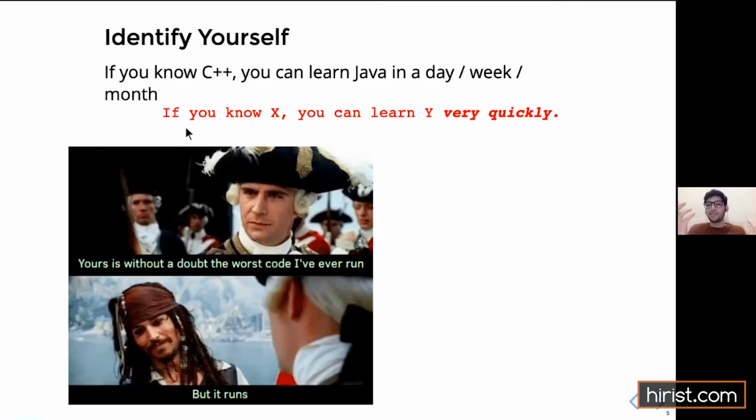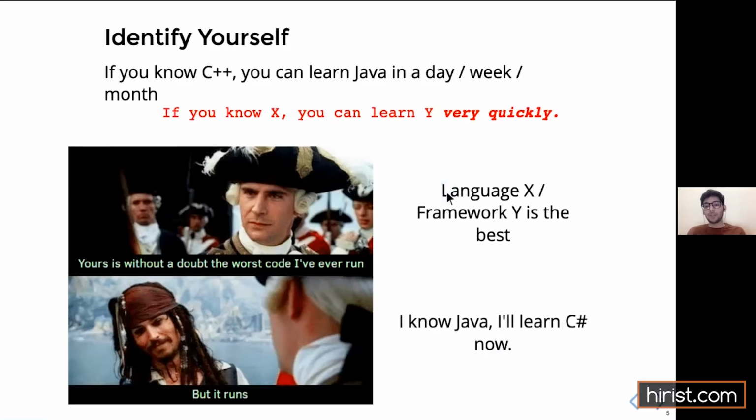The code running is the most basic thing you can do to the code, and definitely you have to step up from that. You cannot go below that. There are more statements, like: Language X, framework Y is the best. There is a conception of some language or some tool being the best in general. For example, a lot of people who know one language tend to think that maybe this language is the best. There is also this other conception where you say, okay, I know Java, so I'll learn C# now, or you're trying to learn a new language but you're not sure how to go beyond your current bubble. So that is one.